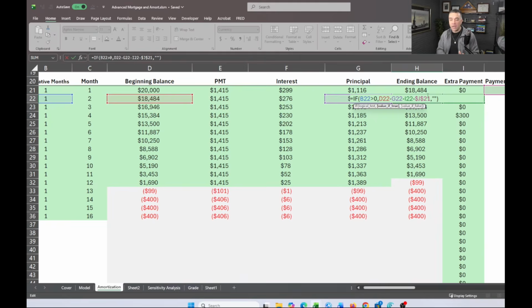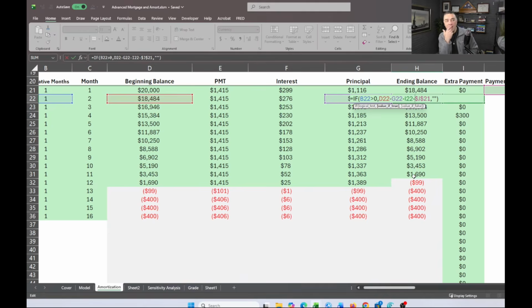Then what you want to do is put your cursor right in front of that negative. I want you to think it through: that extra payment is 400. Now what we want to say is, what if we paid it off? Do we want to do a negative 400?